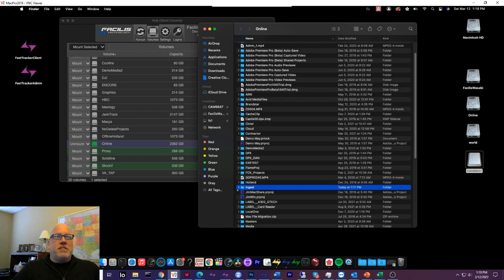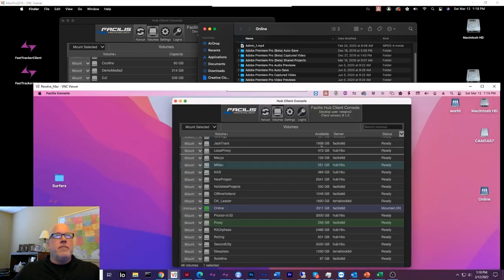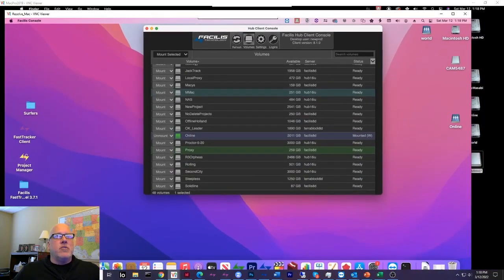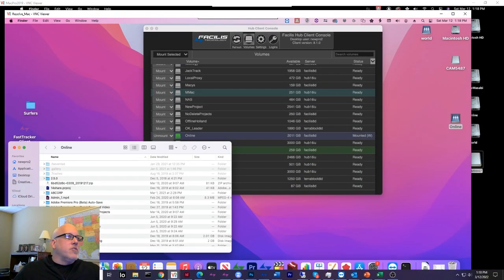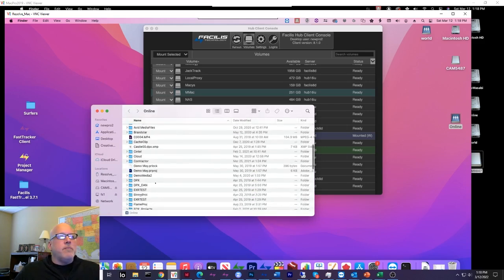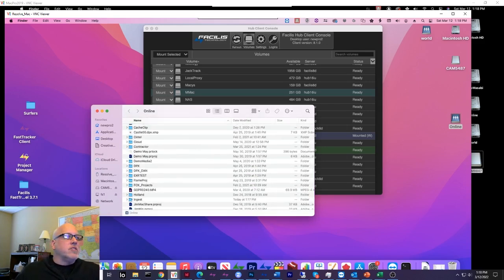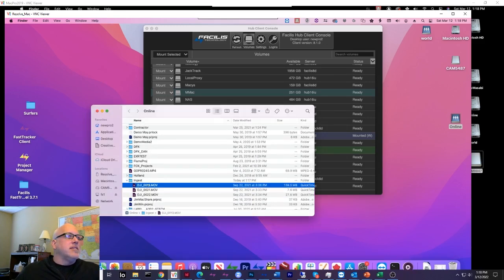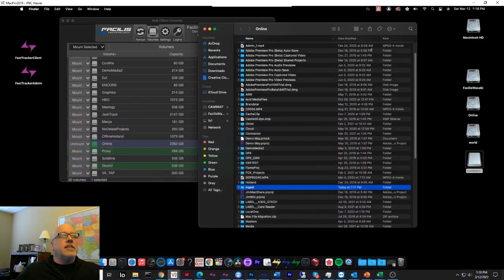Now, if I open this volume anywhere else on the network, such as another Mac somewhere else, and I go into this online volume and take a look at the ingest location, maybe I have the same access level as the person who was just on there. So I've opened this up and see, yep, they're there, but I can't open them. It won't allow me to open that file. That's really what it's meant to do: keep everyone with the same access level from accessing each other's files.